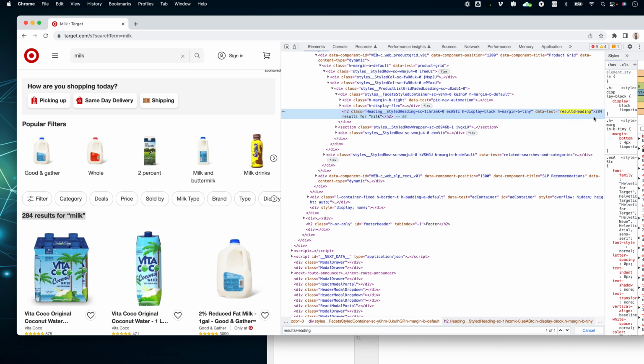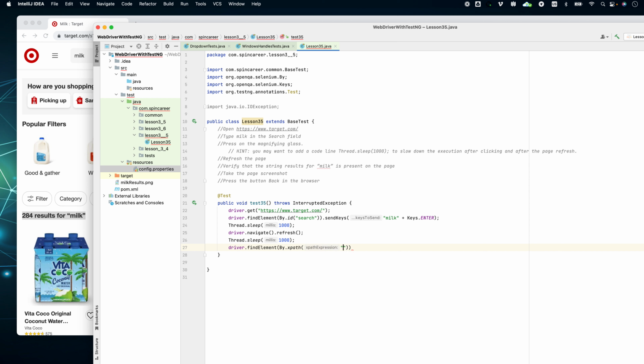Script. Use driver, find element by XPath, and then I'll search for header level 2, and over here I'll just copy paste what I copied there. For XPath it's important to add the at sign. Instead of double quotes, I can use single quotes to simplify everything, and that will return me the web element. Okay, this line will return me the web element.